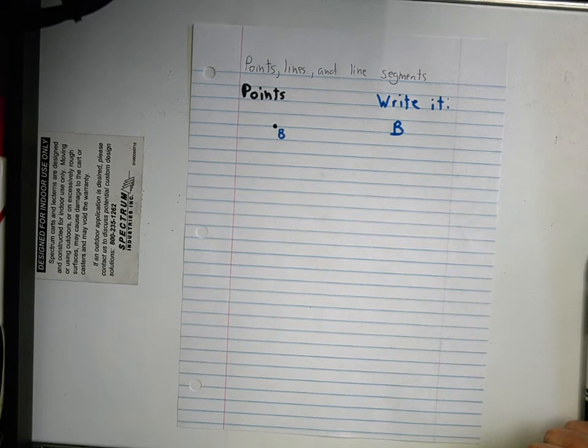That's it. Will there ever be a point without a letter? I mean, when we're doing these problems, no, because that's how we label it. You can see a shape, and not all the corners will have letters, but when they ask you to identify it, it will have some type of letter there, or it will be on a graphing grid, and you'll have to write down the ordered pair where it is. Okay.